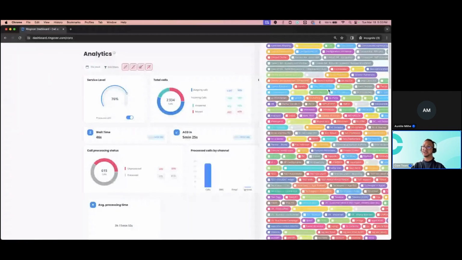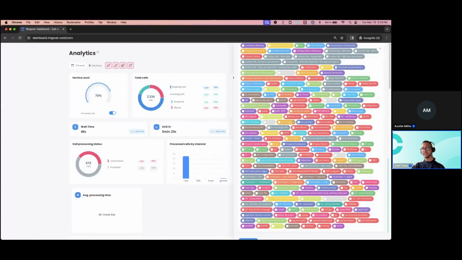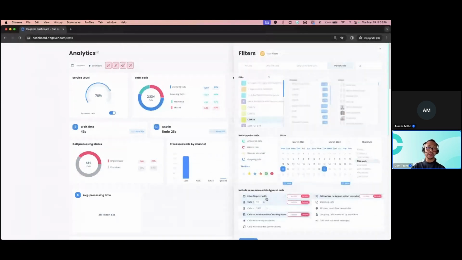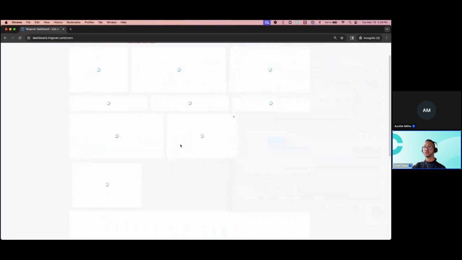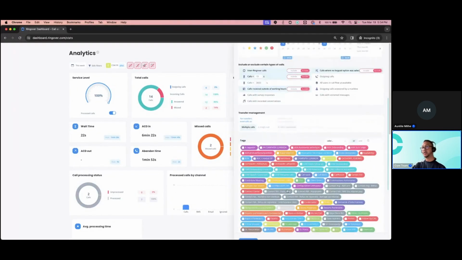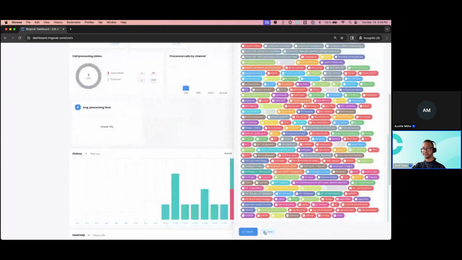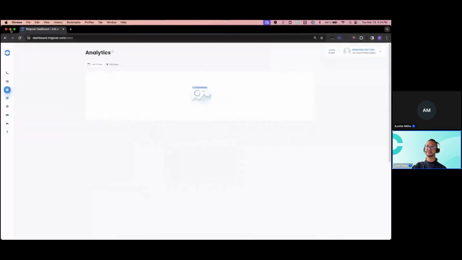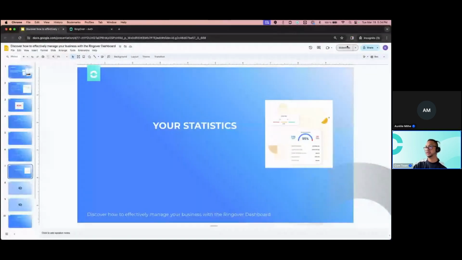One tip that I would like to give you as well is, whenever you are making a search, for example, here I choose this line and I click on search, whenever you are making another search, what I'm recommending is to always reset your filters before making another search. So let me move back to slides.